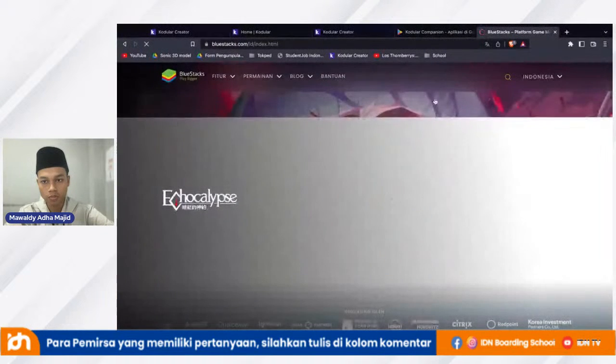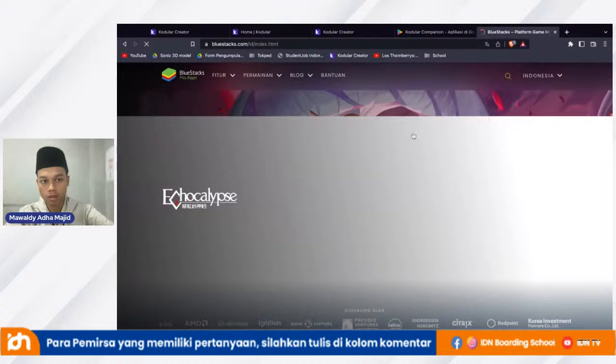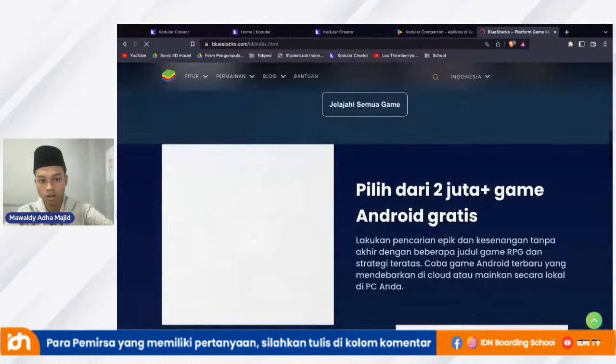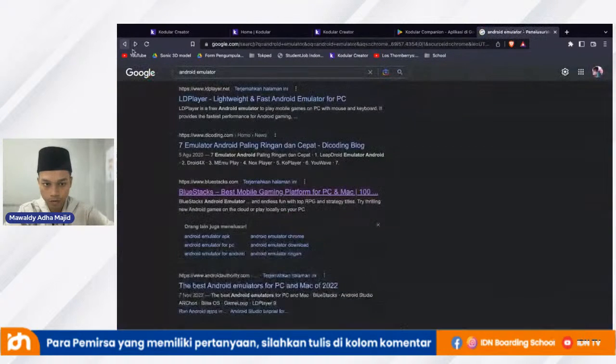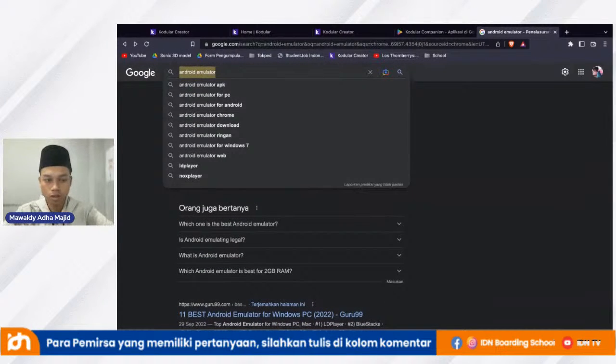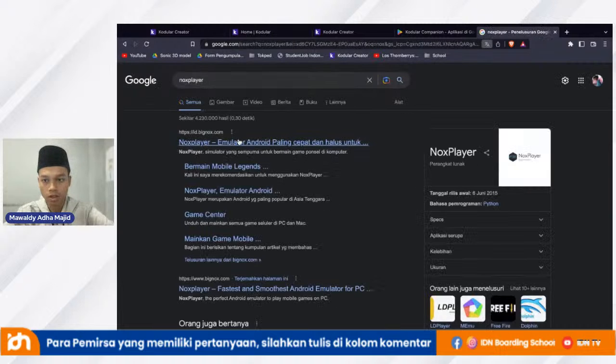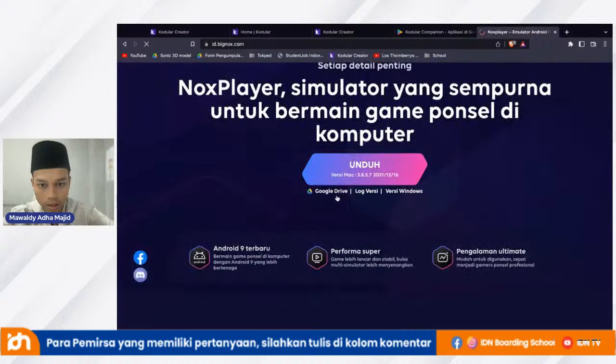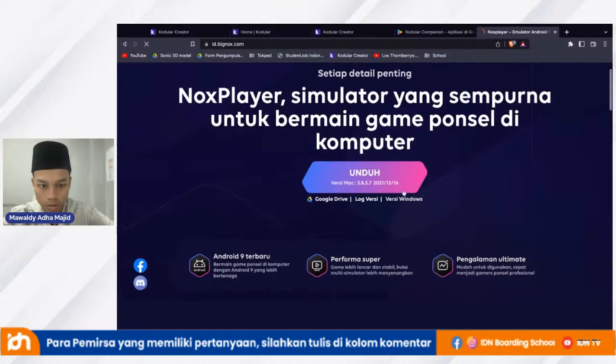But it's only focused on the Windows one. So if you have a Mac, you probably cannot install the latest version, because BlueStacks is no longer focusing on Mac. But if you try to install the oldest version, you still can probably do it. And also we have an alternative to BlueStacks. There is Nox Player. It's the same, an Android emulator. So we can install it on Mac and on Windows too.